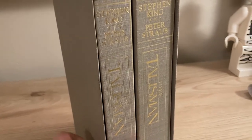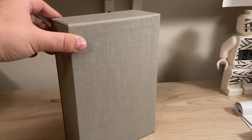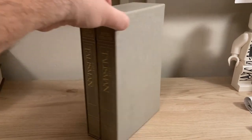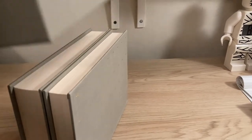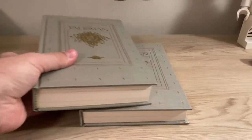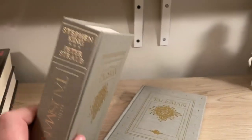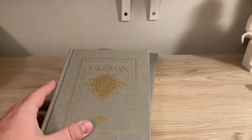The books are bound in the same gray cloth material as the slip case. Nowadays it seems like slip cases are pretty ornate, but this is a very basic and bare-bones slip case that seems more typical of the era in which it was produced. Still not a bad looking case at all. Taking the books out — two volumes, volume one and volume two. It is a beautiful, beautiful edition. Even though I have the bargain basement version, it is still one of the most attractive books in my collection.